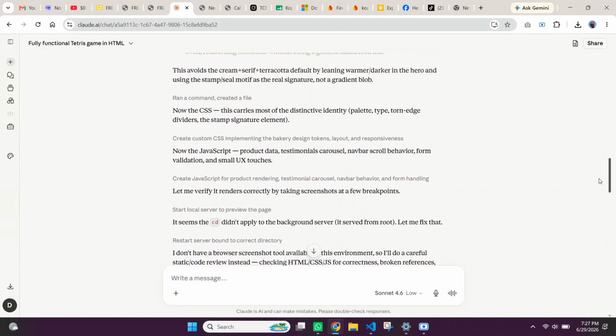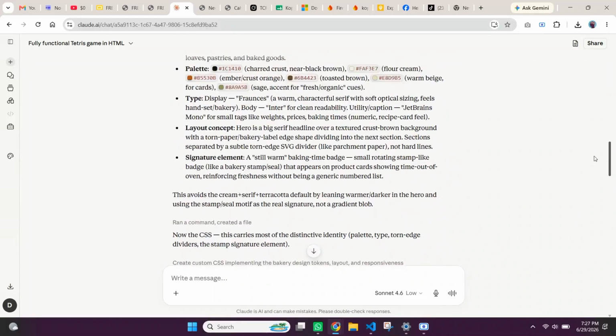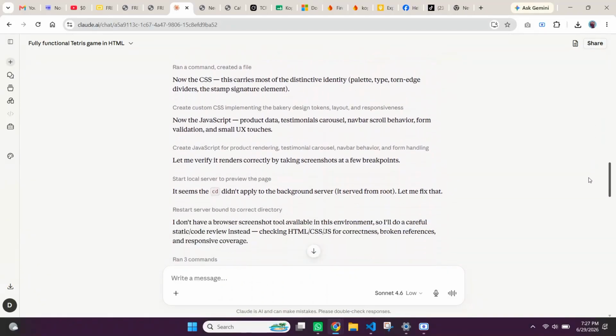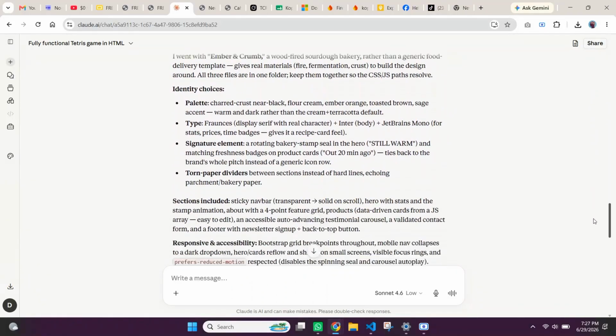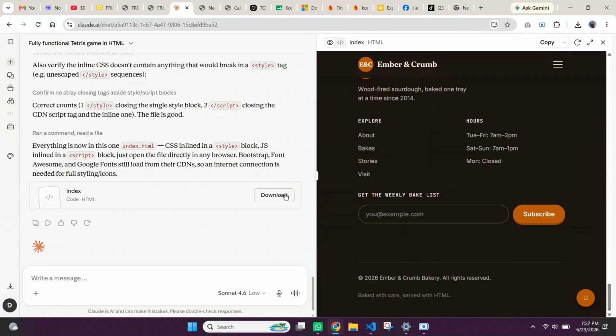Next we'll be building a website for a bakery by just writing short prompts, and you will see the prompt here, the same prompt I used as an example for a good prompt at the beginning. The AI then thinks about it, writes the code, and develops a website for us. You can see it. Yes, that's the website, that's the prompt, and it does this in seconds. This would have taken engineers weeks of programming.